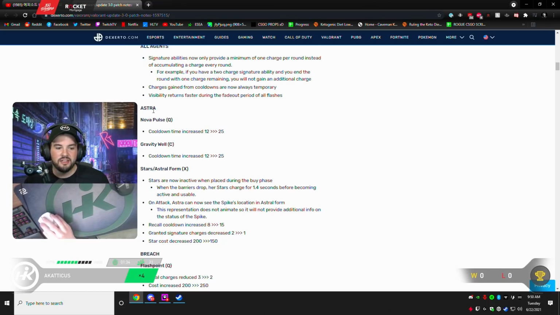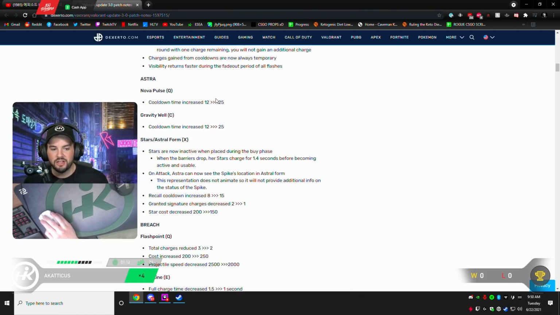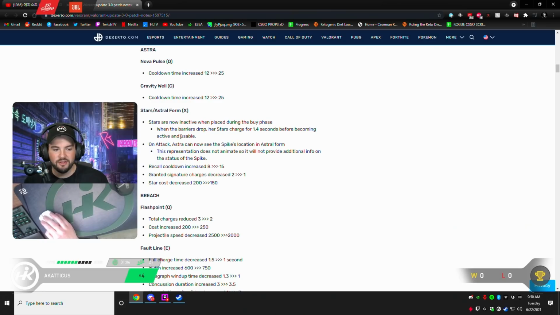Moving on, Astra. Her Q, which is her stun, the cooldown got increased. Instead of 12 seconds, it's now 25. Her suck and stun both have doubled cooldown, which means the most you can do is her suck and stun every 25 seconds. So that's a big nerf to Astra. Big, massive nerf. And here's more of a nerf.